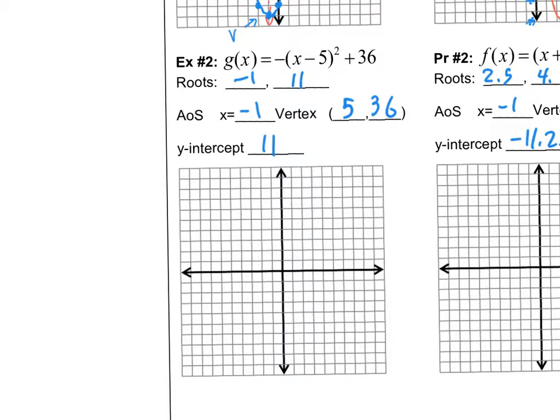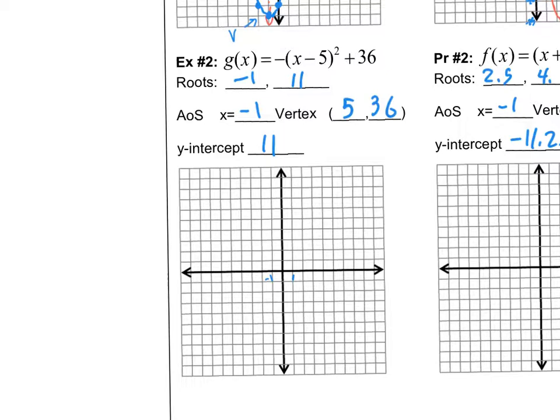All right, on this one, I'm seeing that my vertex is at 5, 36. So I'm going to need to have this thing at least at 36. My x values don't have to be all that crazy, but my y values do. So last time I did every 2 is 5 on both the x and the y, which is something you can do, but you don't have to have your units on the x be the same as your units on the y. So I'm going to keep my units here just be 1.